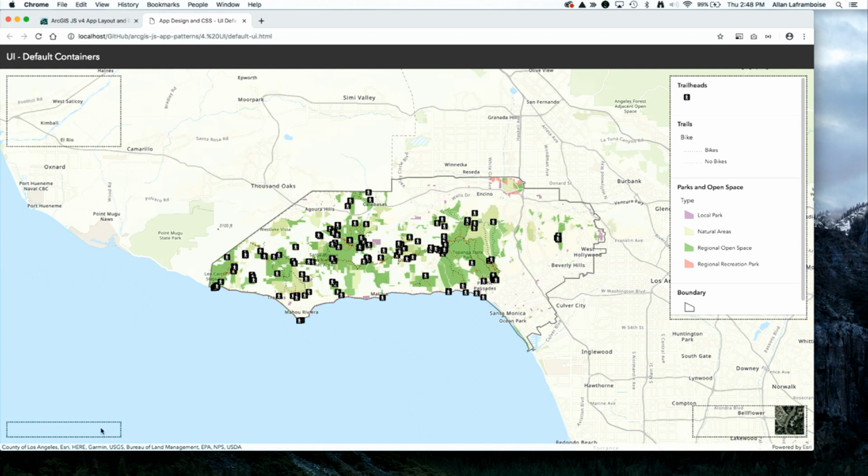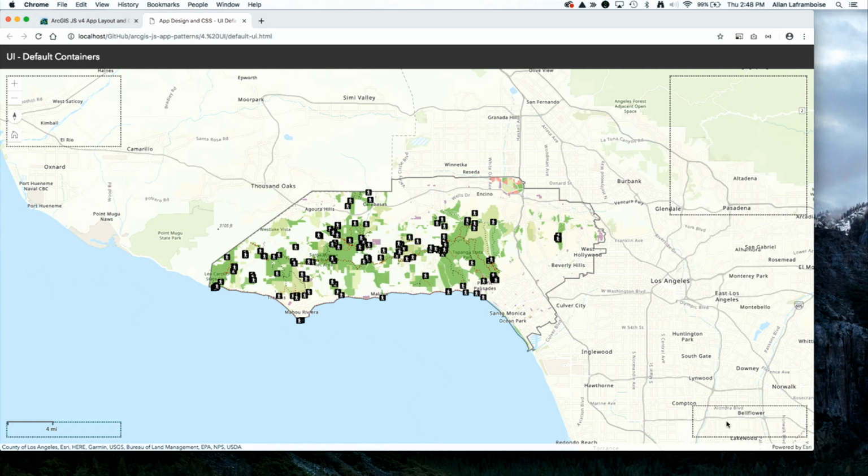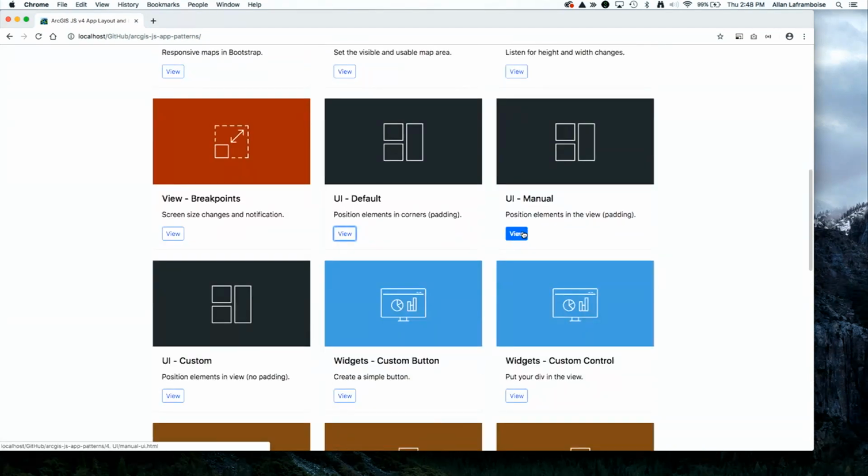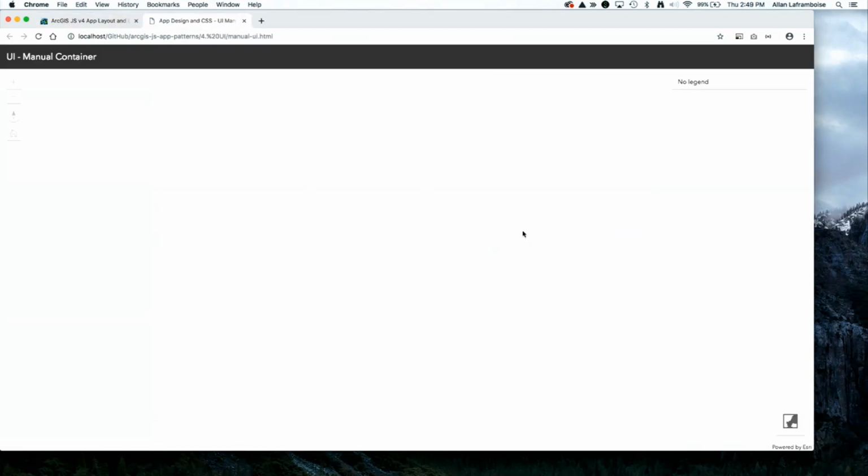And yeah, there's just a little bit of functionality here where I can click on any of these corner containers and hide the elements in there. So of course you can do that. You can hide and show these corner containers as you need, and you can put elements in there, and you can move your UI elements around as your application sizes. And in the last chapter, we looked at how to listen for all the sizing events, so you know how to do that now. So what happens is I'm essentially giving you all these building blocks, and you can look at them and use them as you see fit.